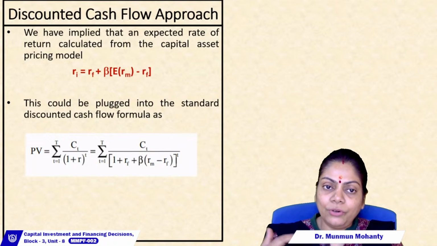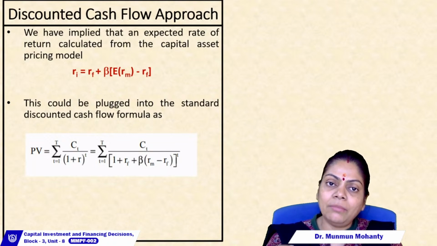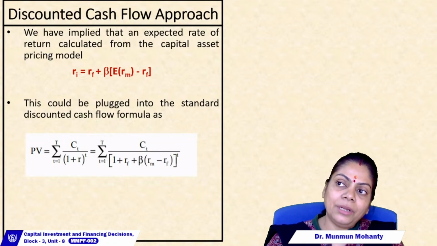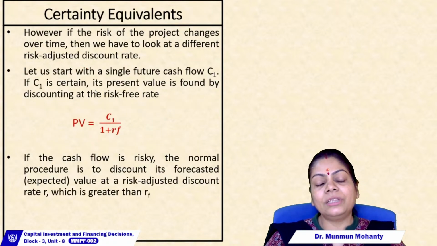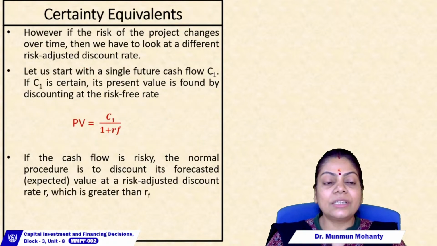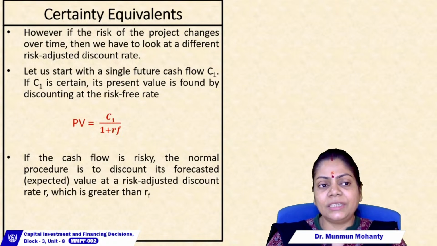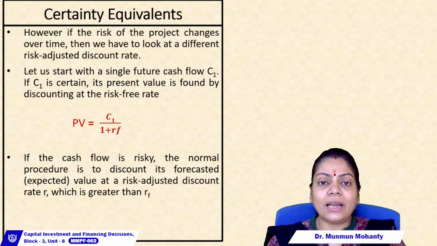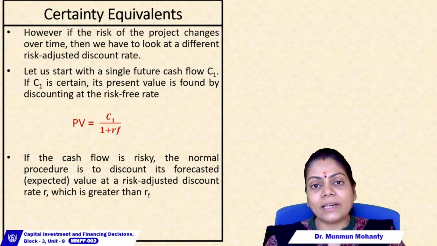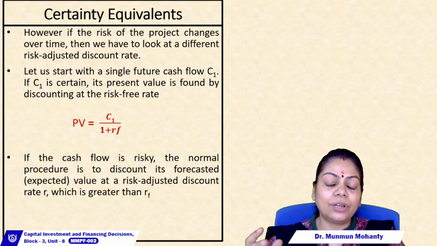Now, but we know that that is not the case, because over passage of time, the risk of a project keeps on changing. So how do we deal with that kind of a changing risk scenario? Suppose the risk of the project changes throughout the time, then what can I do? Either I adjust the cash flow, or I adjust the bottom, that is the risk free rate of return at which I'm discounting.